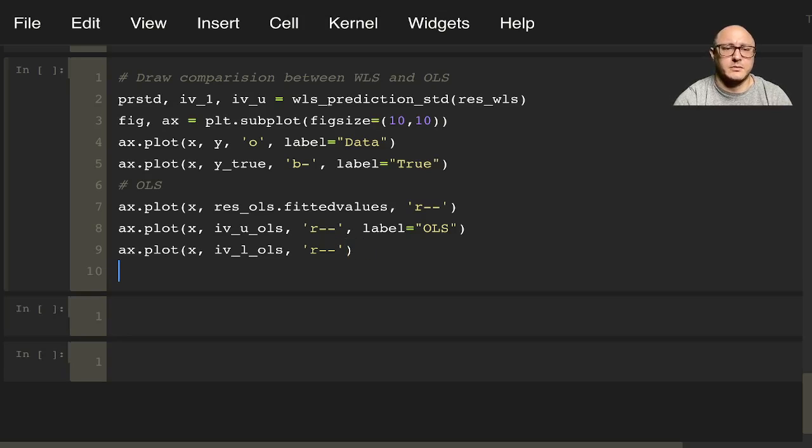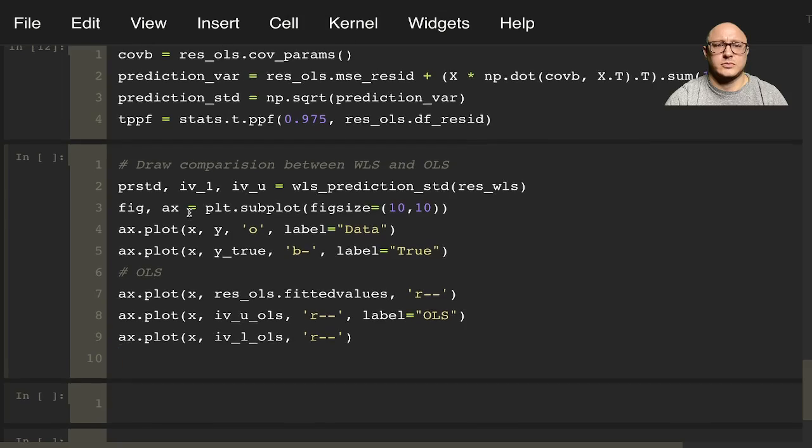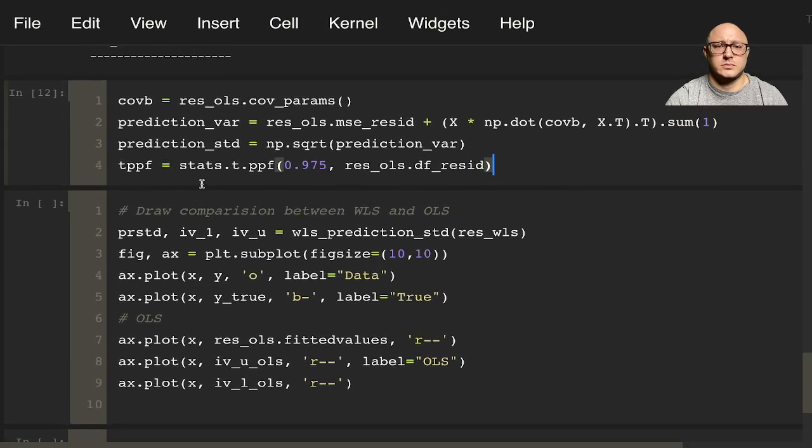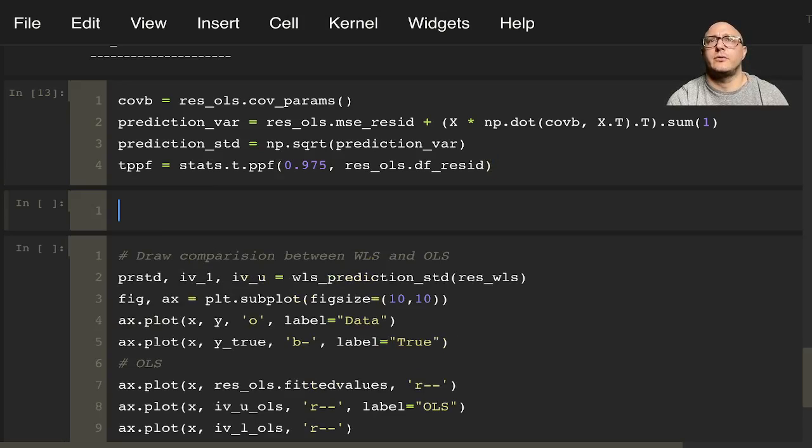It doesn't need a label. And then actually I think I need to go back up and make these real quick. Yeah, I didn't actually go through and make those. So let's do our prediction OLS.